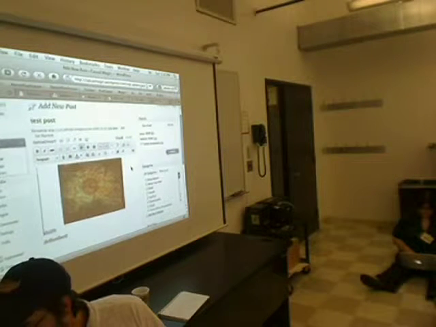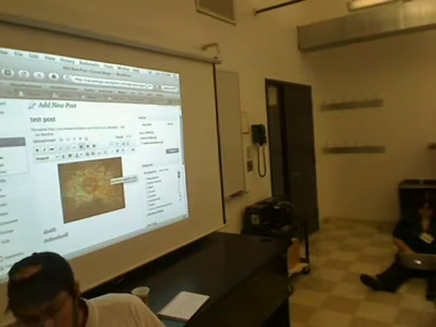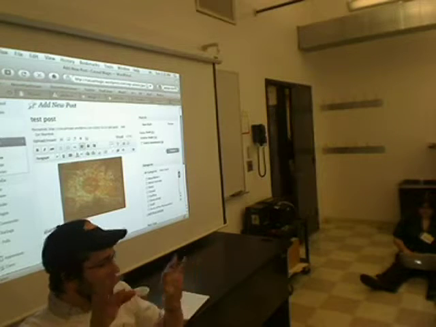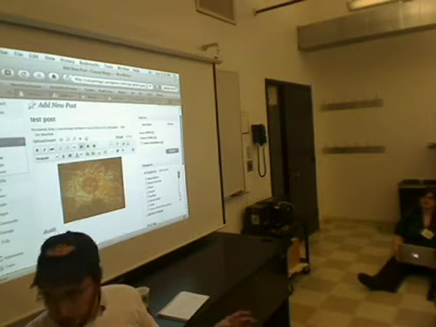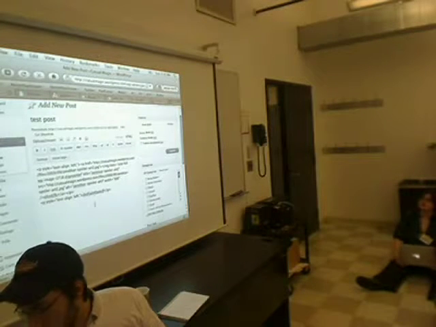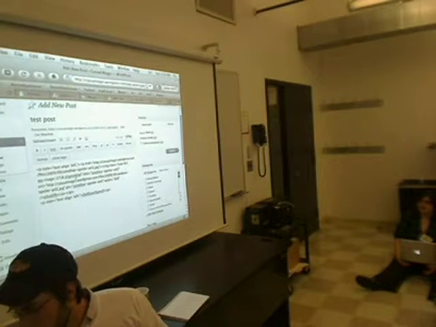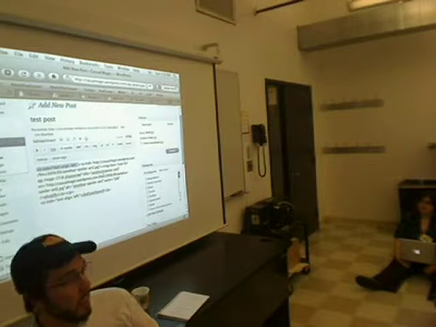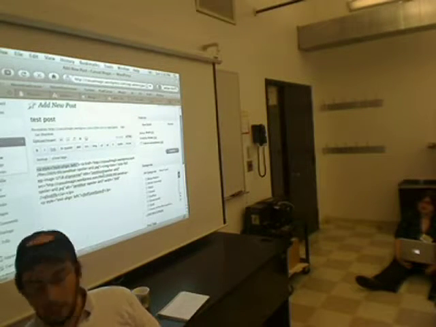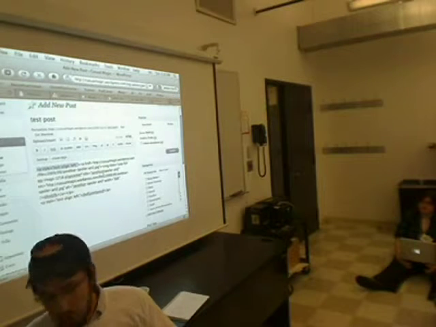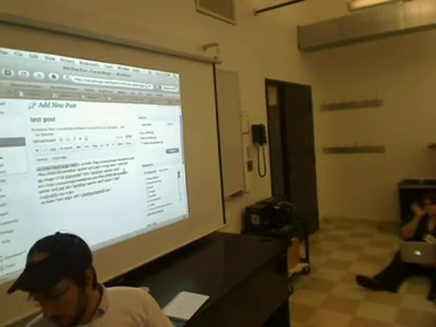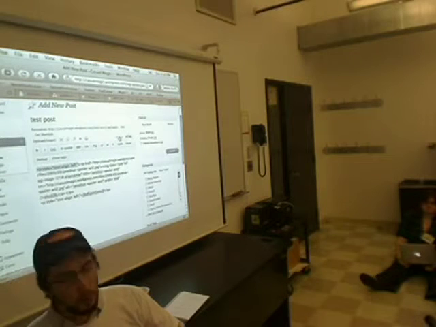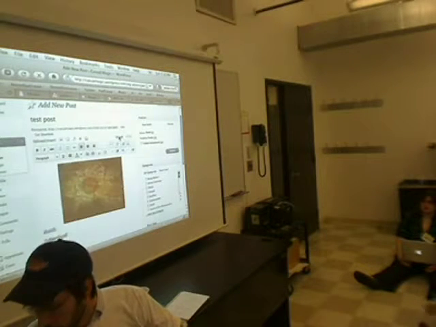One thing that's important to know is if you're fooling around with this and things get a little weird with your image, sometimes if you're trying to use this toolbar, it just doesn't work out. You can't get it to go back to the original way. You have to click your HTML tab, and this is all the code behind that post. You can see there's text align left here, and I may want to delete that. You may have to go in your code and delete some of the tags around the content. I hope that's not too advanced, but once you get in there, you can play with it. It's not as confusing as all that. This has a lot of code because we're linking to an image, but your plain text would also appear there, and it's a little bit easier to see.